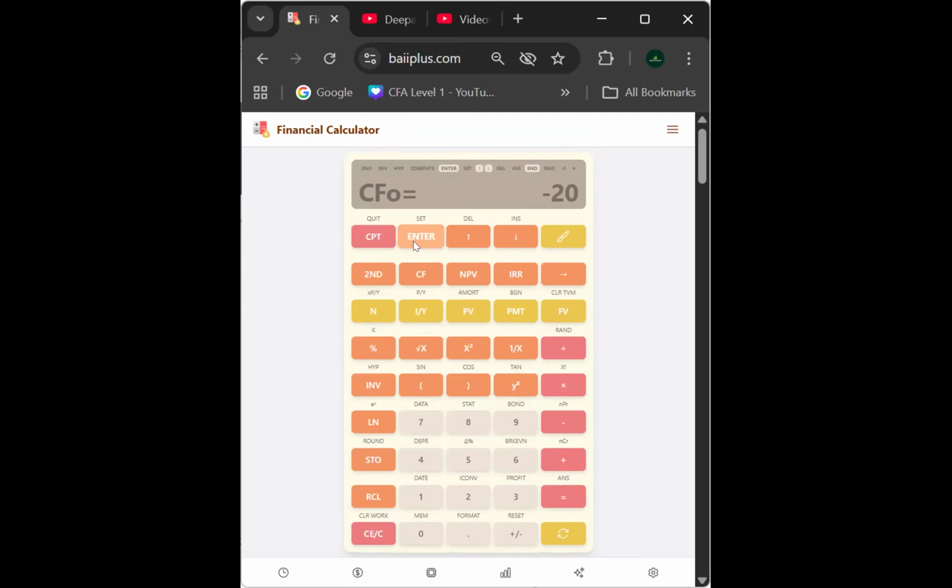So I will plug in the number and then give the command to the calculator to enter this number. Then I will press the downward arrow. The cash flow at time one is 22, and again I'm going to press negative and then enter. This represents frequency. We will discuss frequency later when we do more complex calculations. Now CF2: at the end of year two, we had a $48 inflow. Now we have plugged all our cash flows into the calculator.